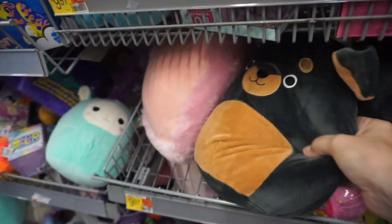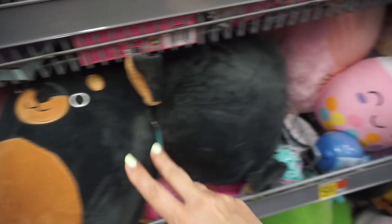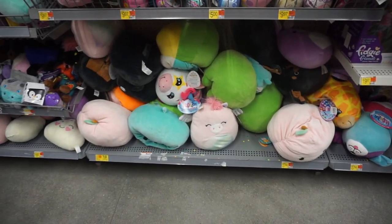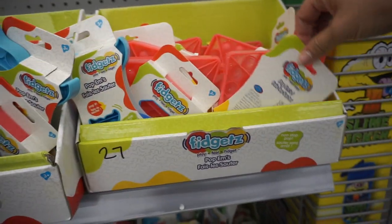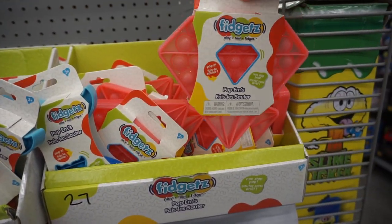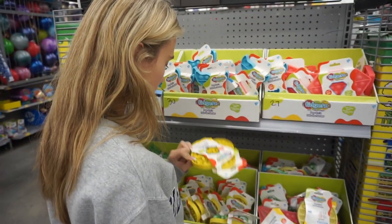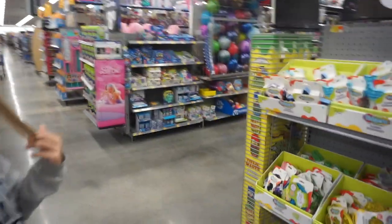Let's see what... Okay, that's not one. Is this Brock? No, it's not. Kind of the same stuff we keep seeing. Checking out new Poppets. So we got some mermaid tails, something that's looking like Superman's, and these smiley faces. Cute. Some stars down there. Not much, that's all they got.